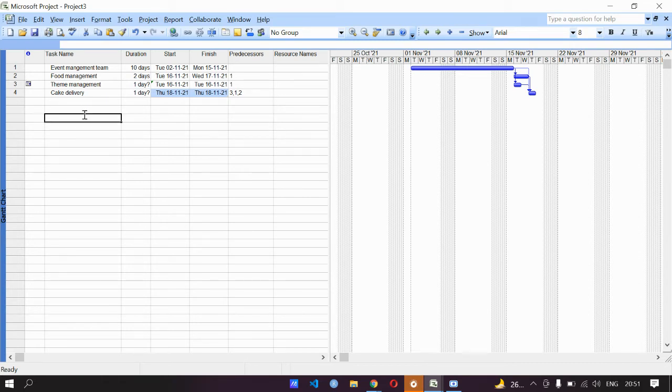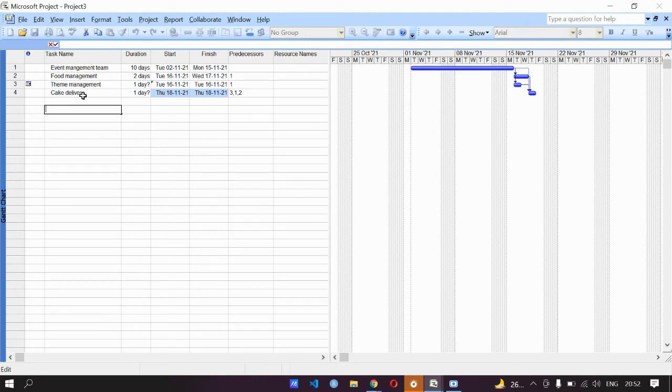Now, there is another thing in this: suppose I want to add resources. Like if I am calling the cake delivery, I also need to call that person, or I should have a particular resource required for that. Talking in technical terms, suppose I need to design a software.